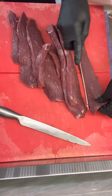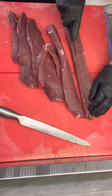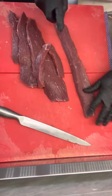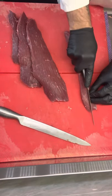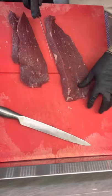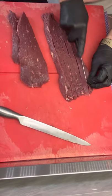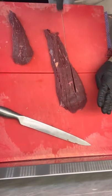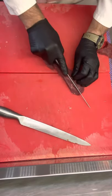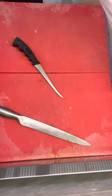What I should be doing is using this one. It cuts it so much cleaner. Nice. That is a good load of chili bites right there. Chili and original bites.